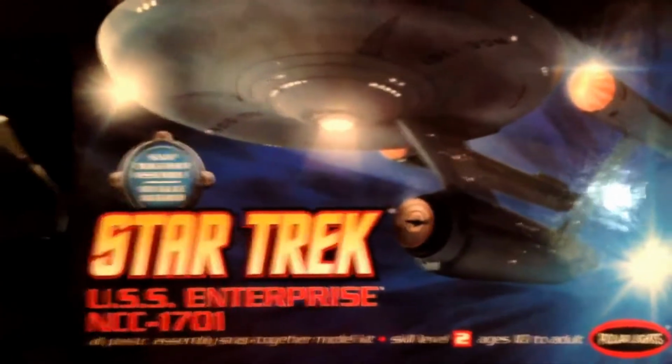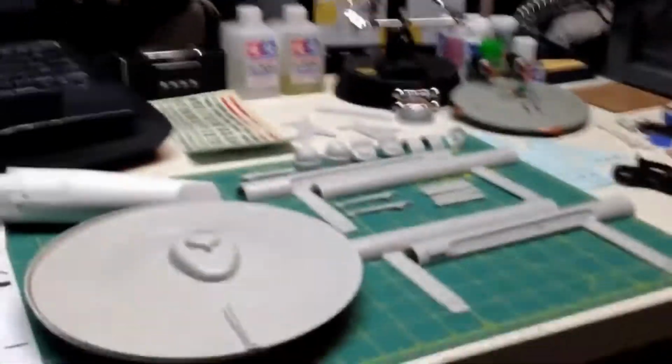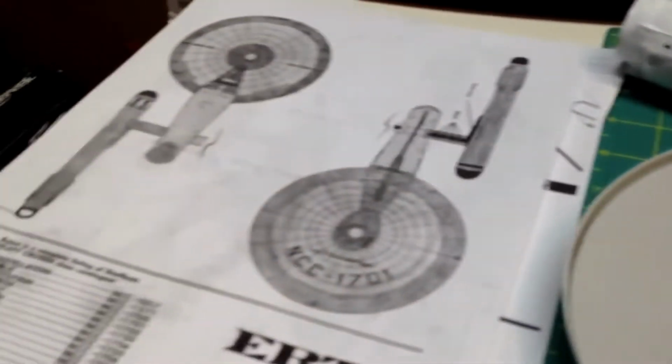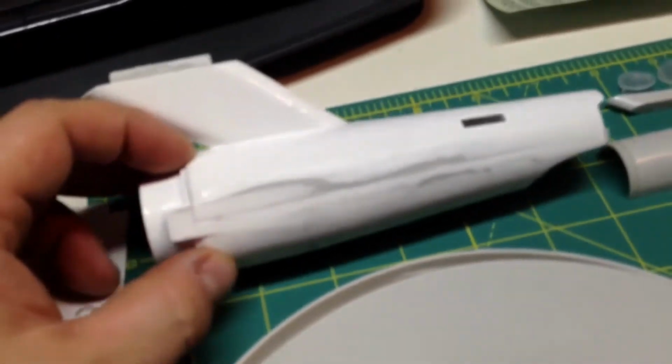Go over here real quick. Polar Lights also has this one right there, which is the snap together one, which is more to scale, more of the right curves on it, and whatnot. So what's going to happen is, this one I made as the Mirror Universe Defiant. But if this one over here turns out good, I am going to redo it in that model kit over there, so it's the actual right proportions for a Constitution class ship, and it will look better. If it doesn't turn out at all, I don't know, it's kind of a pipe dream, I guess, but I want to get this to work.